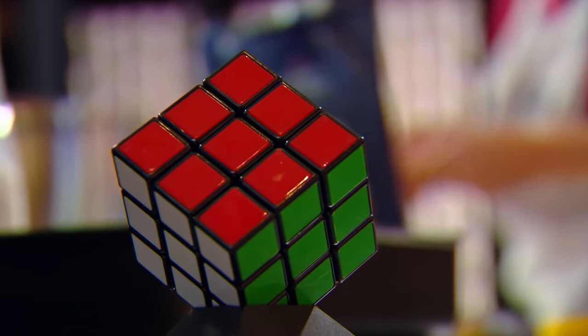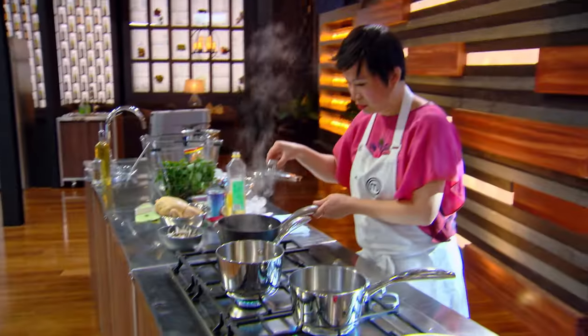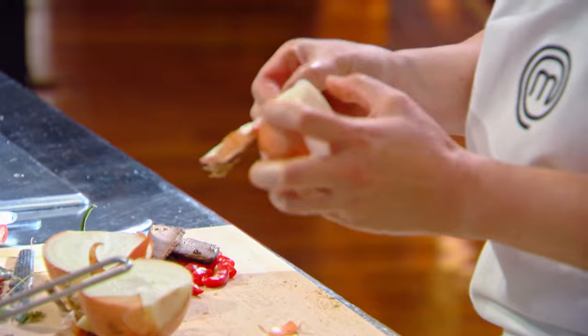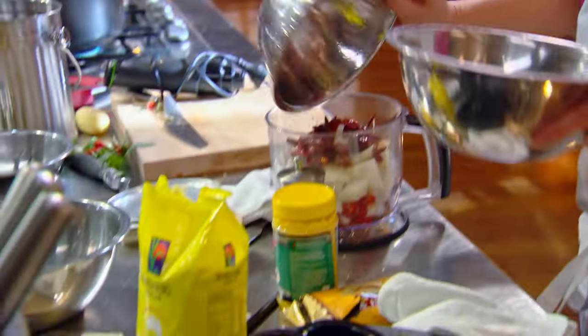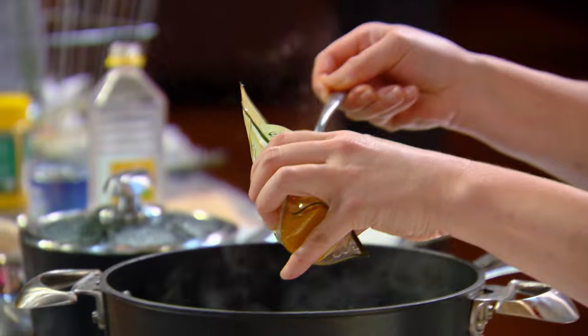I'm inspired by red today and I'm going to make a little Malaysian feast — a very traditional Nyonya chicken curry. I've got my whitebait frying, my rice is cooking, my roti dough resting, and now I have to get onto my curry. It's a highly aromatic curry with quite a lot of spices. My journey with my cultural cuisine actually started in MasterChef Season 1 — I realised I had let go of so much of my culture trying to assimilate as a migrant kid, and food became the thing that reconnected me.